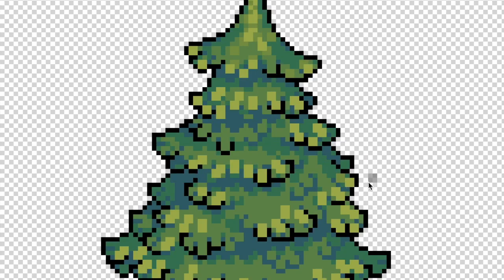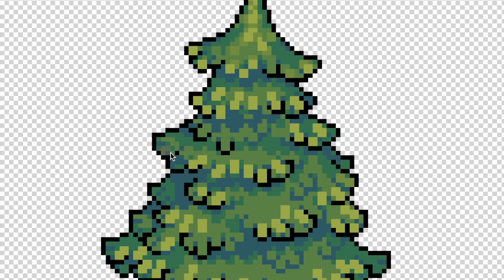We now have 5 colors total, if you're including the black. I think this second darkest color is really useful for adding little details that you want to include but don't want to stand out too much, so just keep that in mind. And with that done, let's move on to the final color.